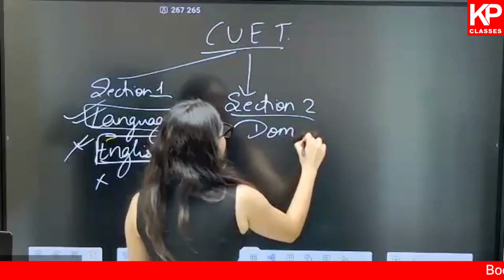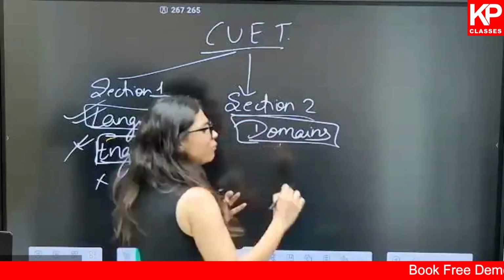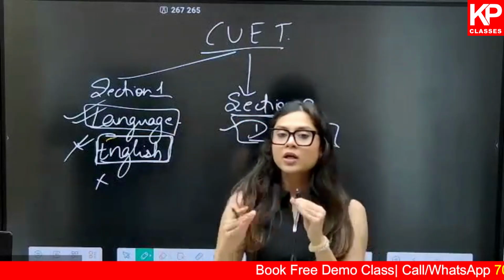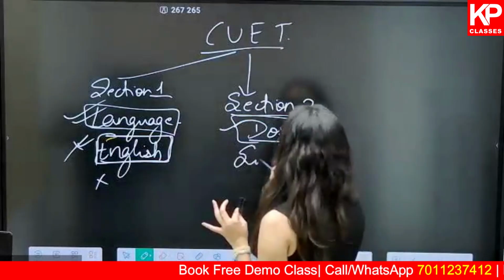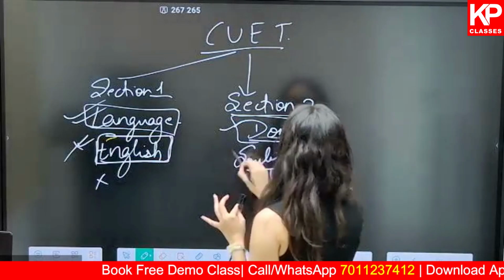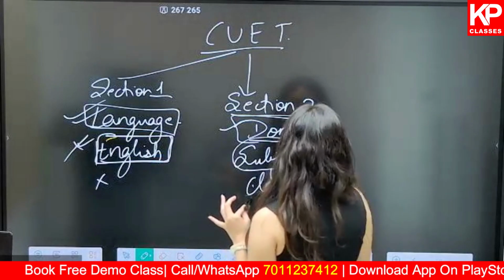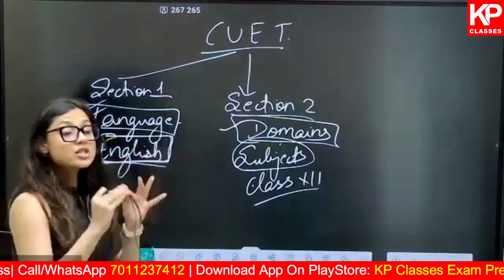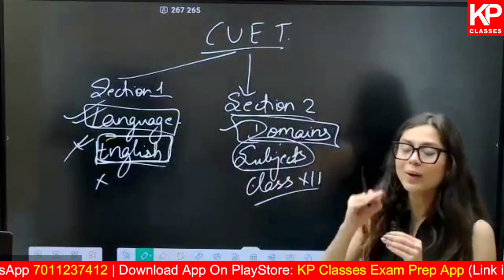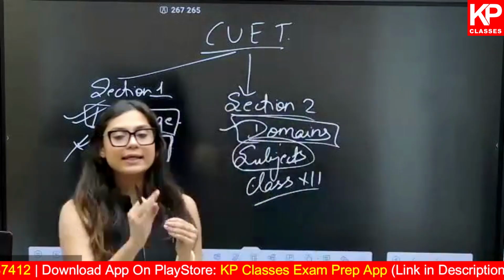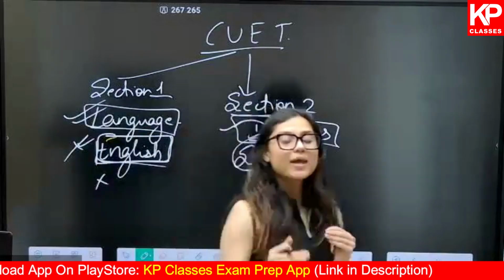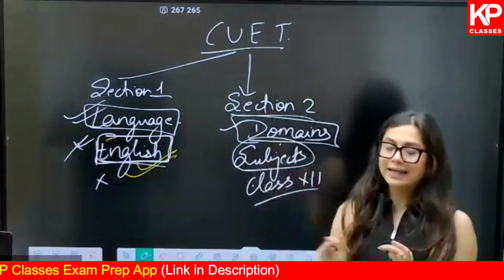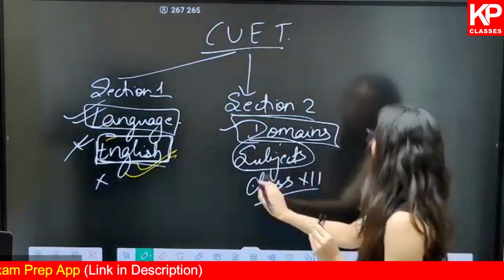It's your domains. Domains, yeah, this is something new. We haven't heard about domains. Domains is nothing but your class 12 subjects, those subjects that you are studying in class 12. As humanities, you can have various combinations. First is English. English is core. English marks will be considered, whether you are getting into DU or not, if you are targeting other universities like BHU, JNU, IP, etc., English will be considered. English is mandatory.